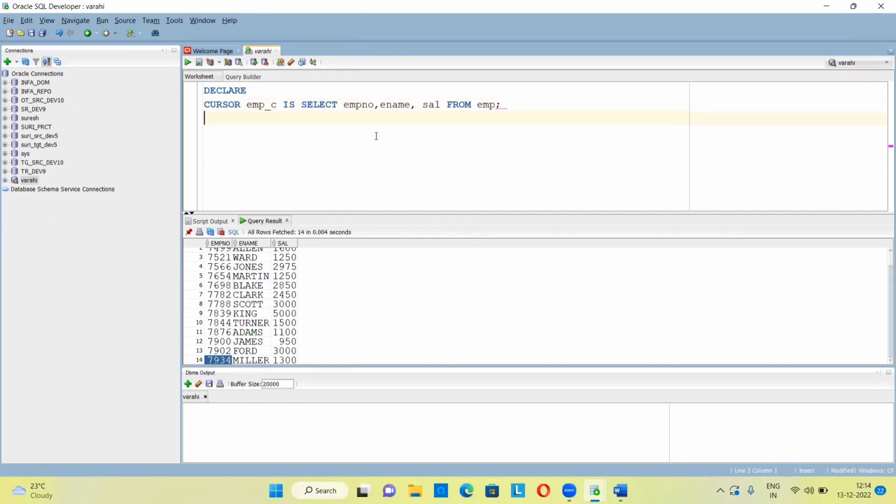Now in the begin block, I have to take this data into some variables. So I'm declaring 3 variables to store these 3 columns of data. Everything is the same as in previous programs.